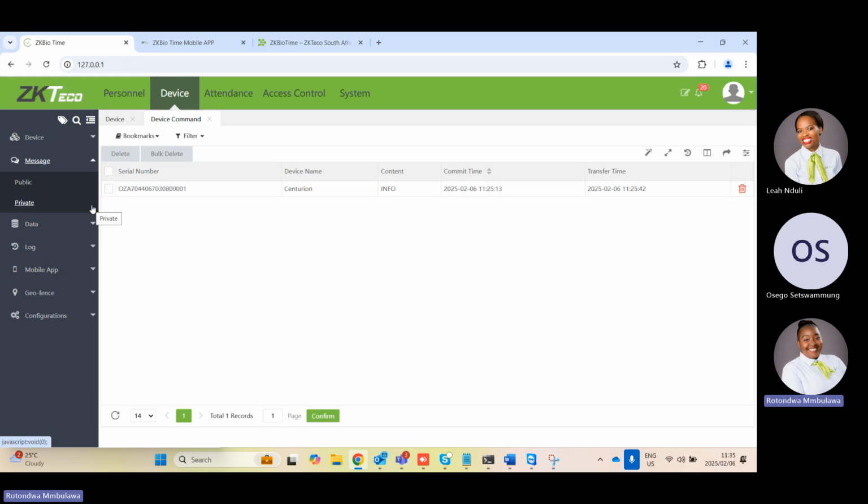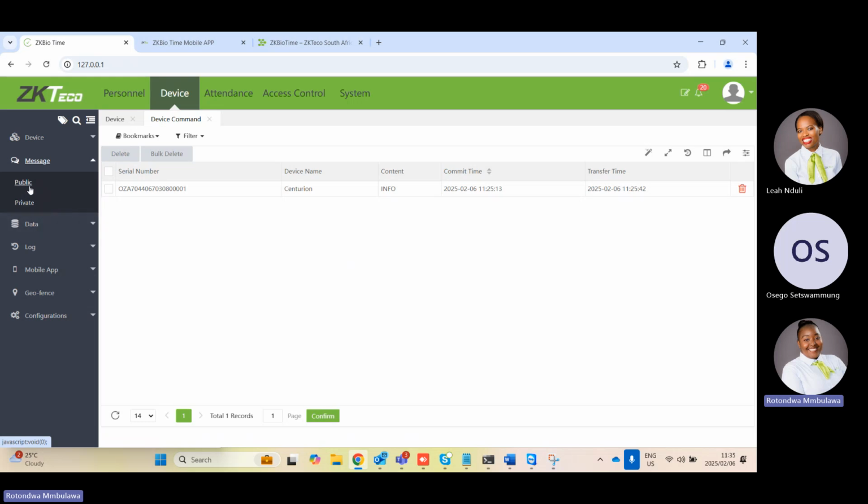It doesn't come standard on all the devices. So you need to give us the information of the device, the platform, and then we can let you know that, okay, this we can enable on your device, then you will be able to set your messages.